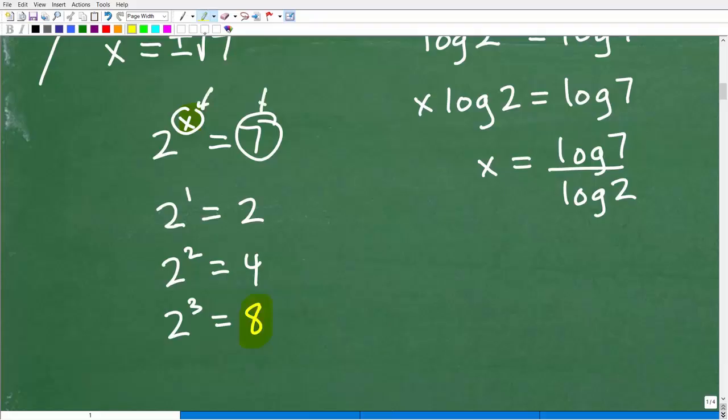Well, here, I went too big, okay? I want 2 to some power. Actually, let's write it this way. 2 to the x is equal to 7. 2 cubed is equal to 8. So I'm thinking, hmm, my answer has got to be somewhere between 2 and 3. Because 7 is greater than 4, but it's less than 8. So it looks like it would probably be closer to 3. So if I was to guess what this power might be, it might be like a 2.7, something like that, right? So, but how do we find that precise exact value? Well, this is the power of logarithms, all right? The logarithms are incredibly important.